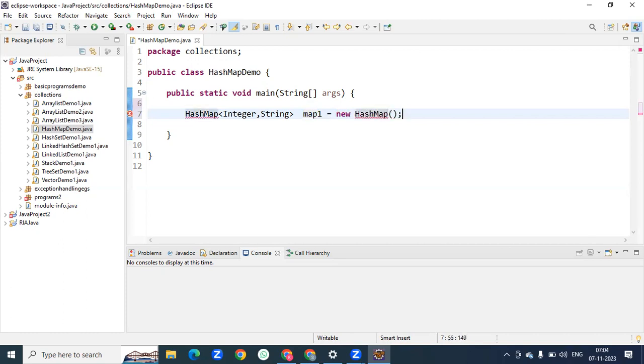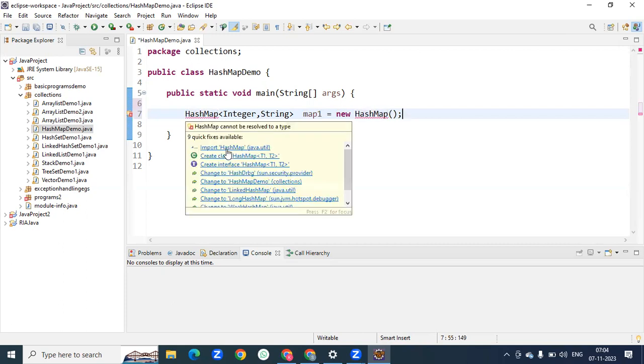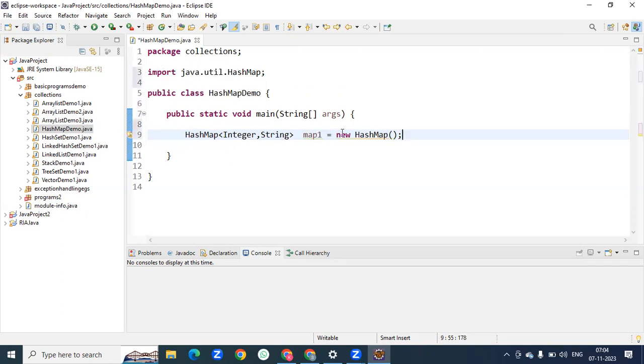We have to import its related package. HashMap is available in the util package, which is under the java package. So HashMap is the class.